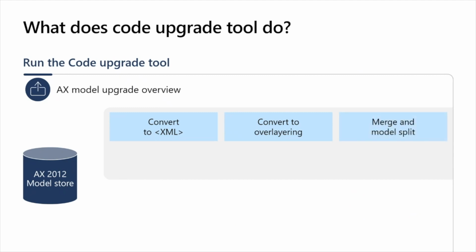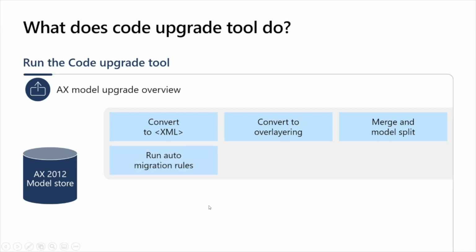The next thing is we rebaseline metadata by moving it and merging it into the right model. The reason for that is in 2012, you can think about the baseline, our entire code base, Microsoft code base, was sitting in one model, right? Or in one layer in SES. In 365, we moved away from that and split the code into individual packages for easier maintenance, right? So think about we have one package for tax-related code, another package for source document-related code, and so on and so forth. So your customizations also need to be moved across those packages and models.